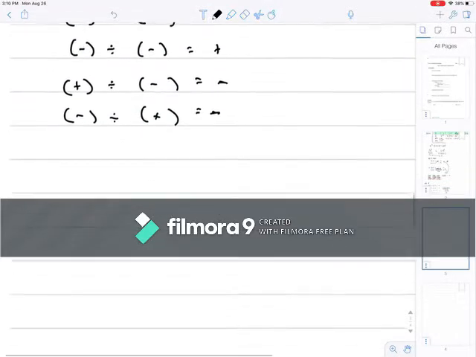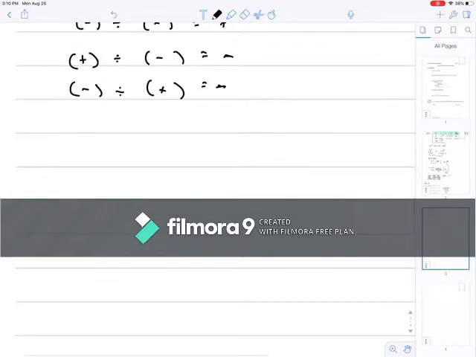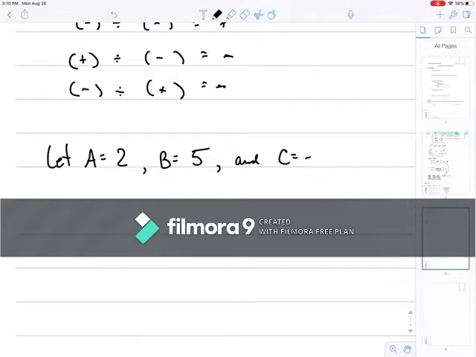To evaluate an expression is the next thing on your notes. Evaluating an expression simply means you're going to substitute a number into a value and then figure out what that value is. I'll give you one example, maybe two, and that'll be it for this video, or it'll go too long. Let's imagine that a equals 2, b equals 5, and c equals -4. We'll go with something a little different.